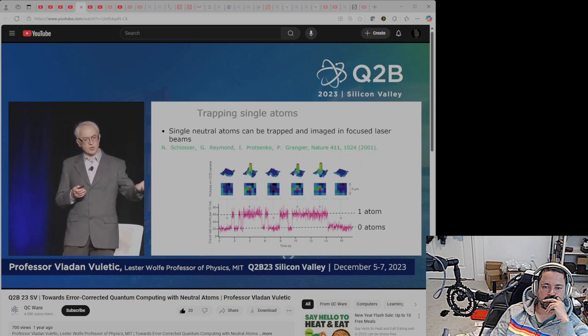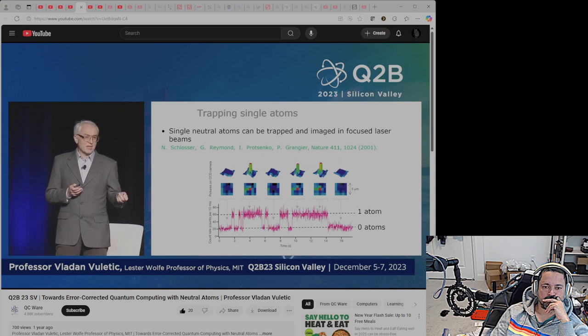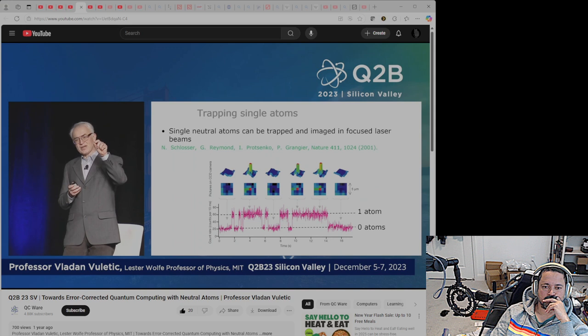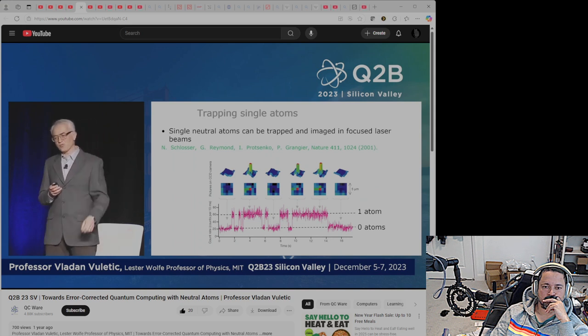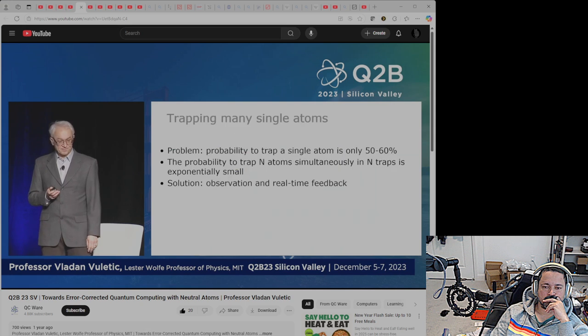You would expect that if you load atoms, there should be a Poisson distribution. So you should also see sometimes 2, sometimes 3, and so on. But 2 or more atoms were always absent. And it was understood already at the time that there's a process. The trap is so tight that whenever 2 atoms come in, there's a light-induced process that leads to a loss of 1 or both atoms, so you end up with 0 or 1 atoms. But when you trap an atom, as you can see, you can hold it over many seconds.